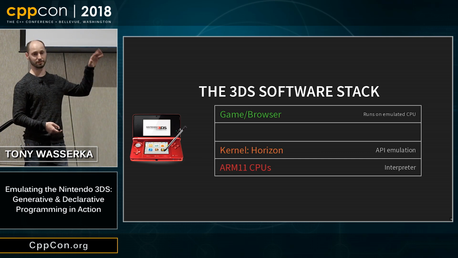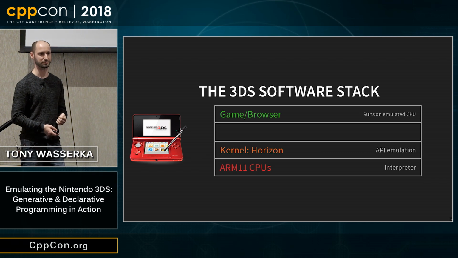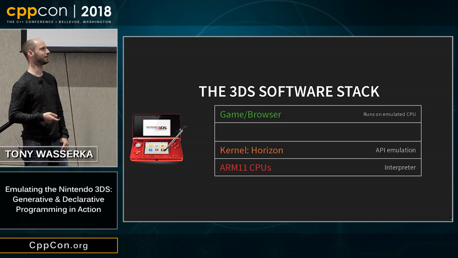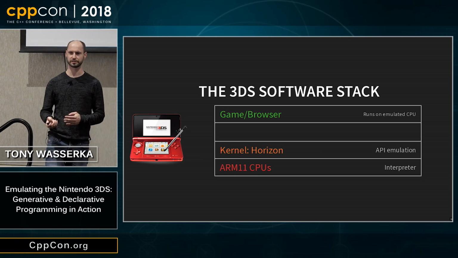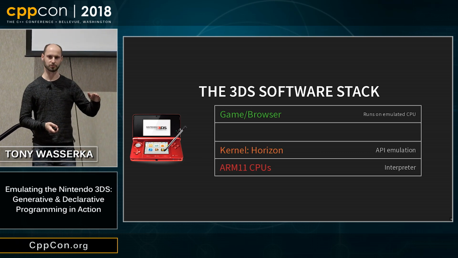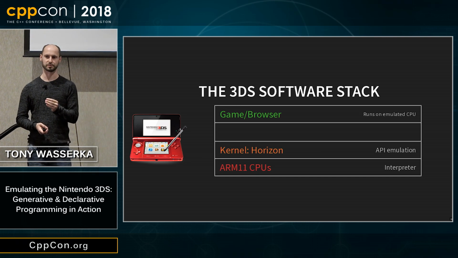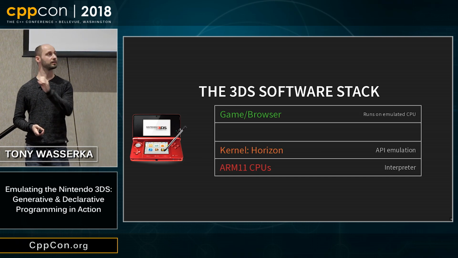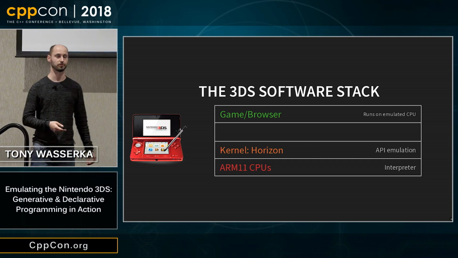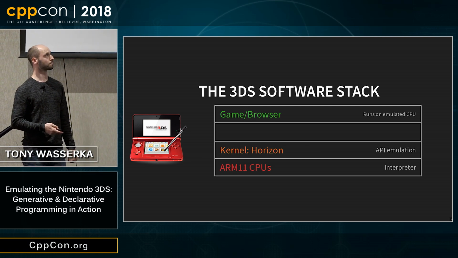However, the interface between the game and the kernel is extremely well specified. It's not public documentation or anything, but we know how it works and it's not going to change anytime soon. So what we can do instead is some sort of API emulation, similar to what the Wine project does, for instance. We just intercept those system calls, defer them to a C++ function and then directly return to the game. And there's no kernel emulation in the stricter sense involved at all at that point.